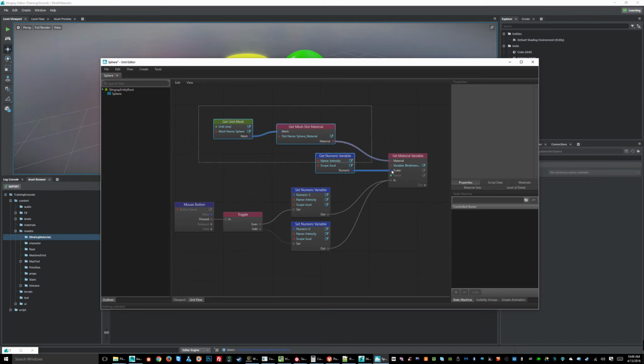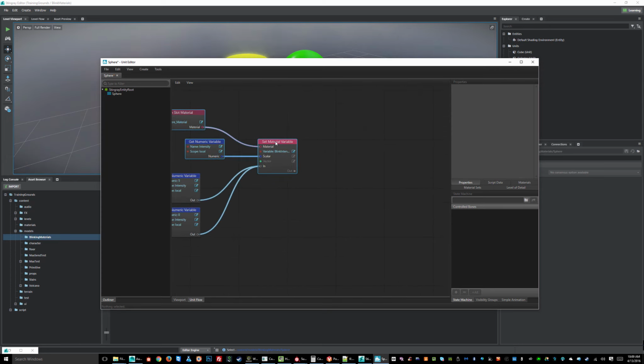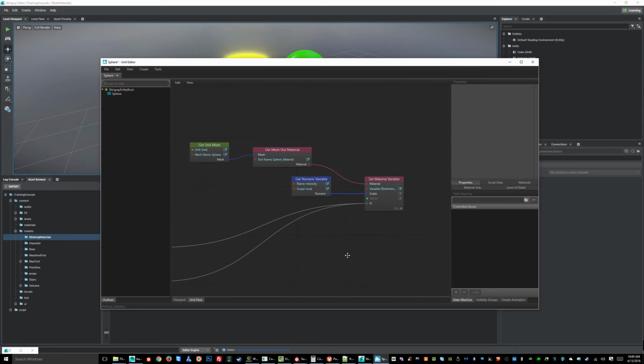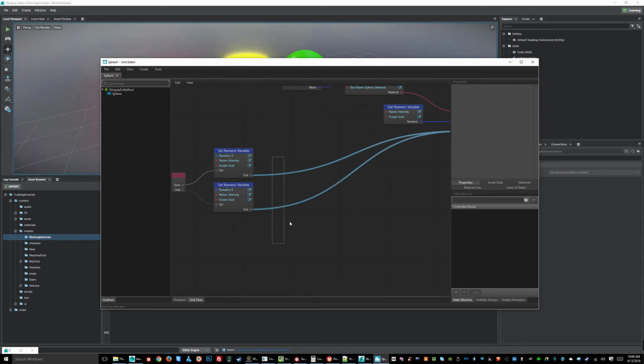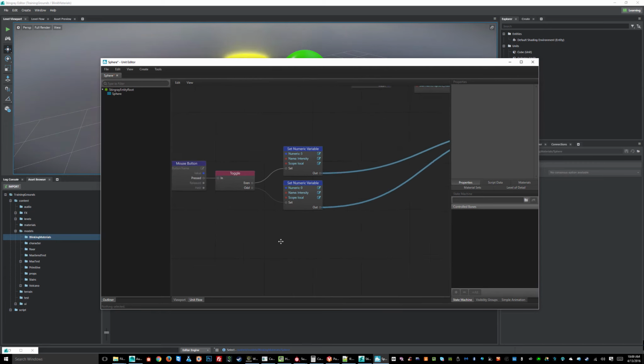So maybe this would be an easier way to see it, so you don't think that these are so necessarily connected, right? And then this is just the output saying trigger it, right? Anytime you see one of these gray lines, that's basically like saying fire, like make it happen. So when I press it, it says fire this toggle. Then the toggle says, okay, am I even or am I odd? Okay, well, I'm even this time, so I'm going to fire the top. And if I'm odd, then I'm going to fire the bottom, right?